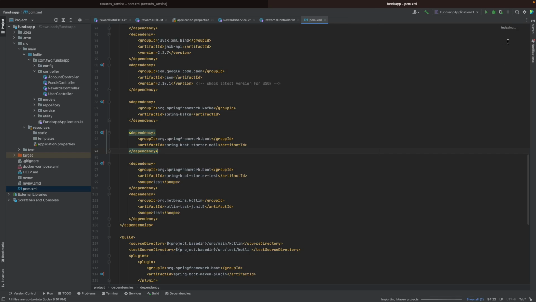Alright, so I got the Spring Boot starter mail, and now I need to do some initial setup first. I will be using my Gmail, and it will require some setup since Gmail requires an app password. Google doesn't want us to directly place our password into our application, so they have an app password which can generate passwords for apps and inject that instead of your actual password. So let's handle the creation of that first.